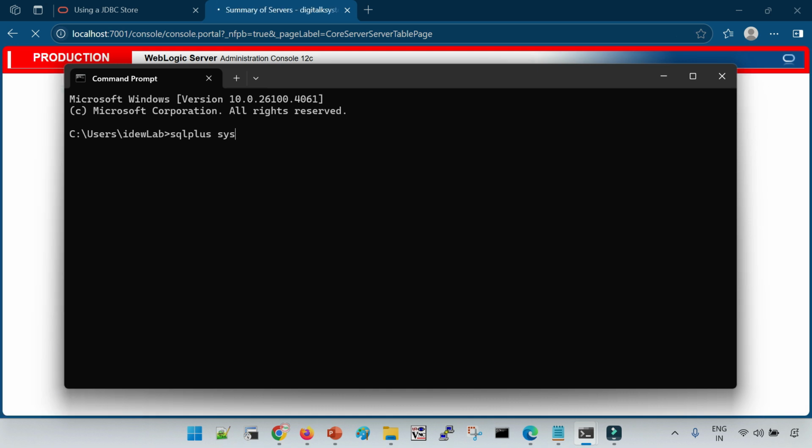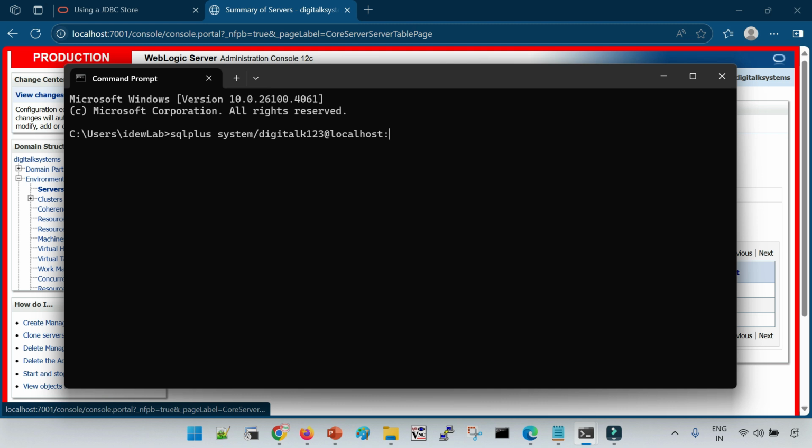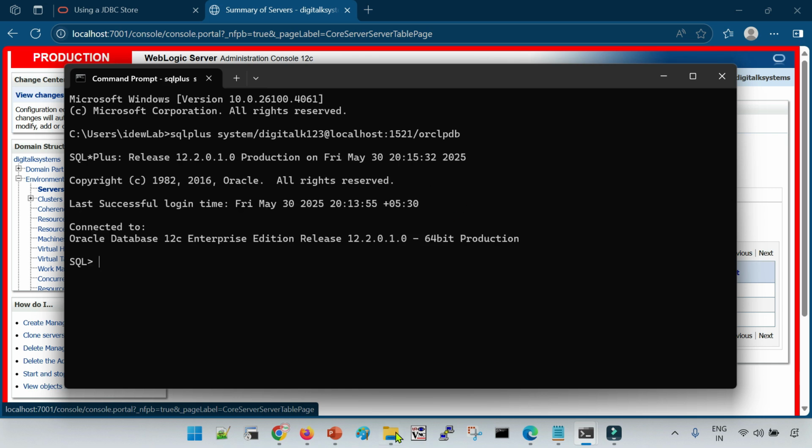So I will log into my database. It is running on localhost on port 1521, and the service name is ORCL PDB. I am connected with the system user because I have used the same user to connect from the data source.